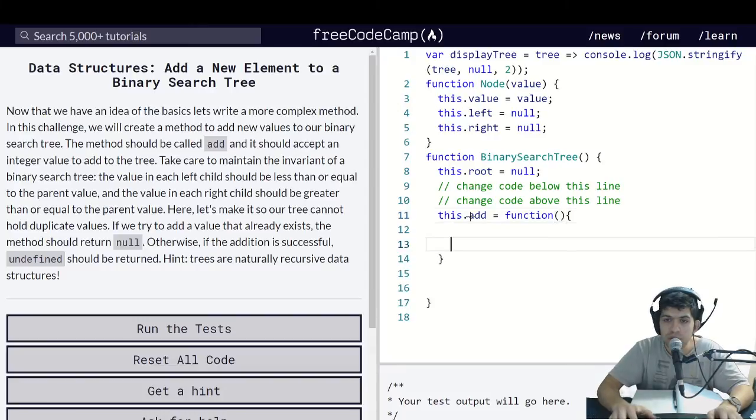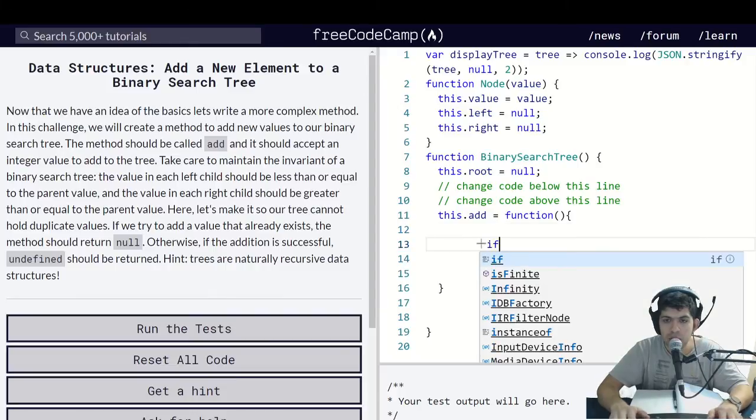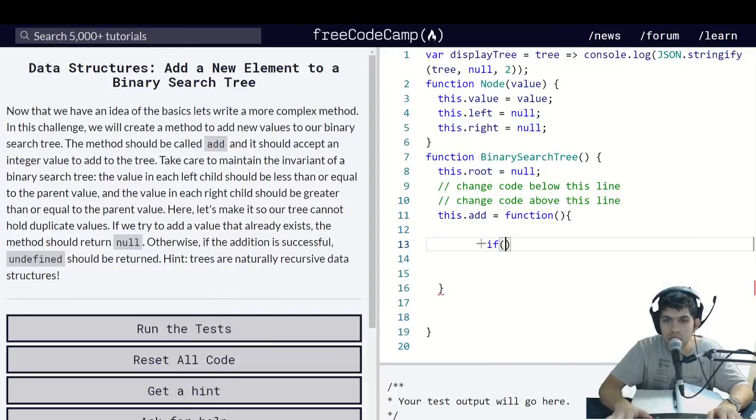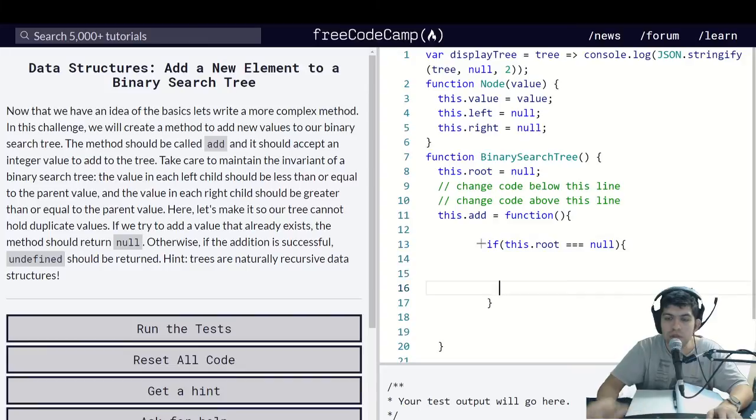This is stuff that I've done before, so this is going from memory. First we're gonna check if this dot root equals null.